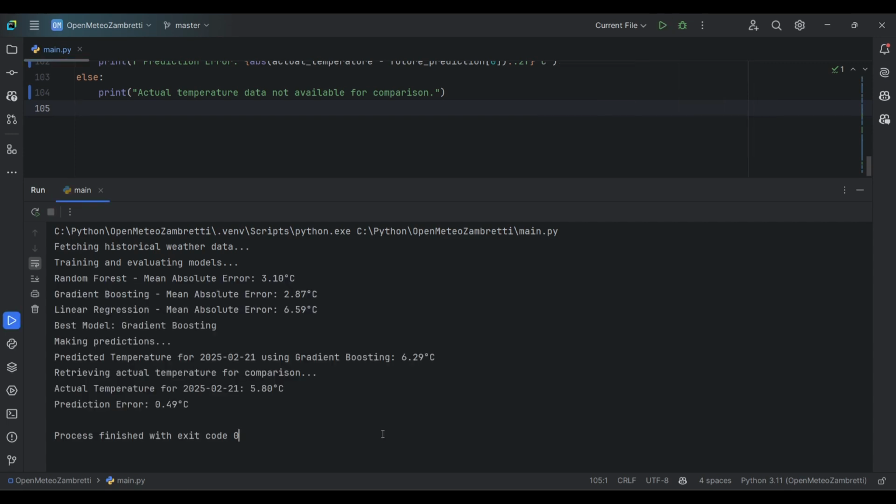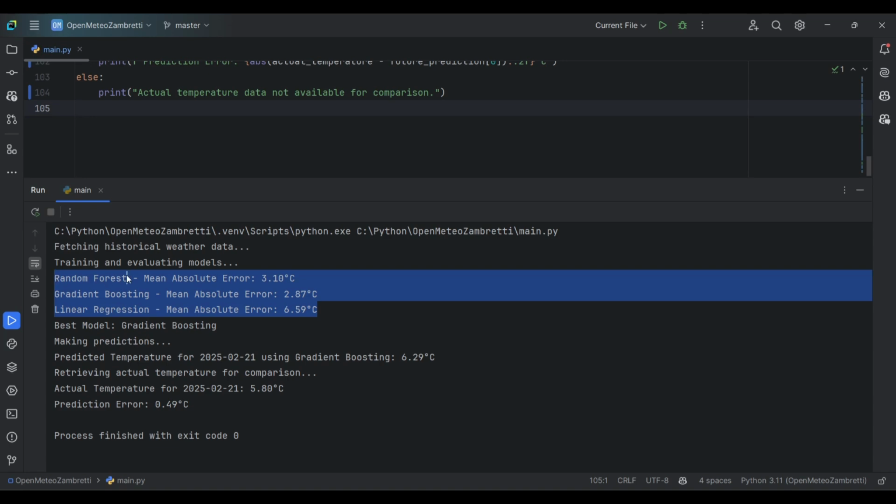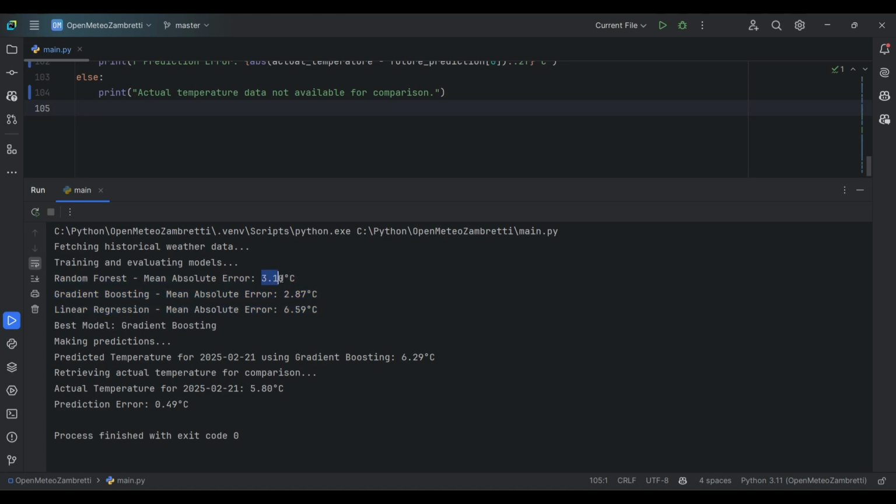As you can see, it has finished. So first we got the historical data, then we train and evaluate the 3 different models. Random forest has an error rate of 3.1 degrees Celsius, the gradient boosting 2.87, the linear regression 6.59. So of course the best model is the gradient boosting, which is 2.87.